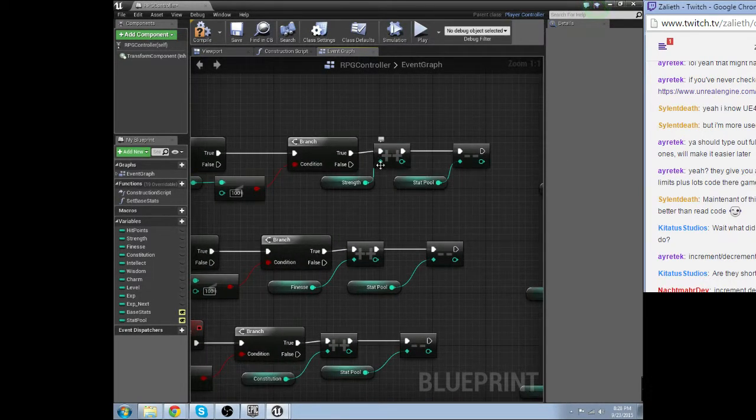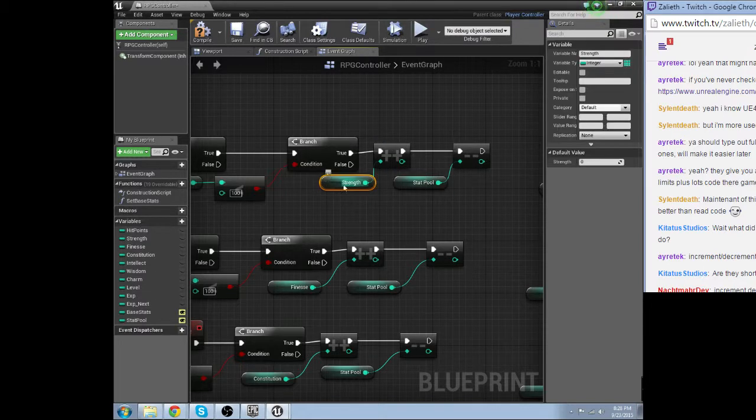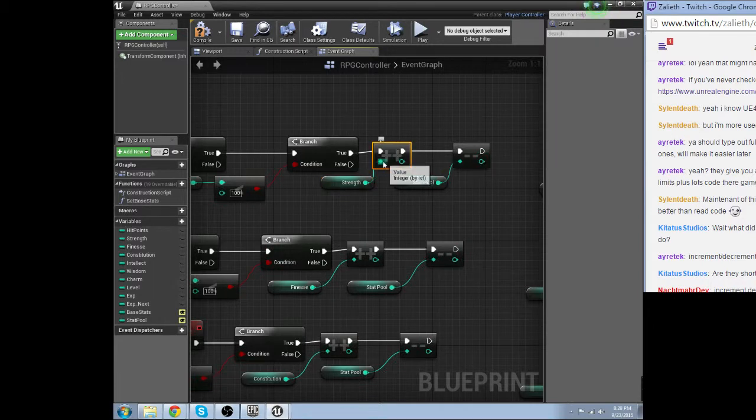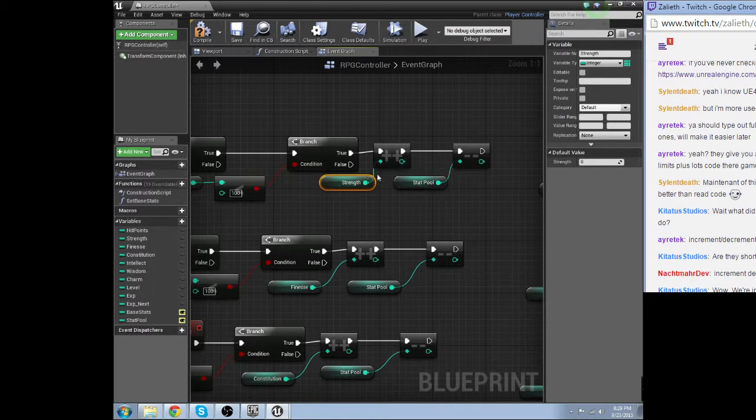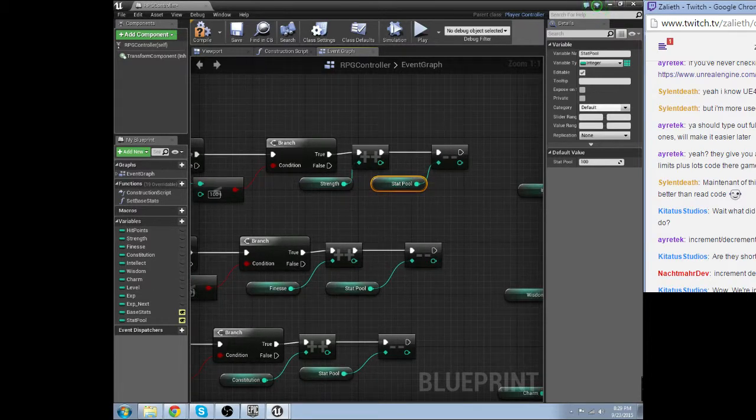And actually, if you look here, this is something really cool. If you look at this little node here, the diamond is different than the circle. What that diamond means is it's a pass-by reference. So strength goes in, and then it sends whatever happens in here back to the same value, so you don't have to have it going in all kinds of different crazy ways. This is literally just going, okay, you've got strength, we're going to add 1 and then pass it back to you. So it takes care of it for you.